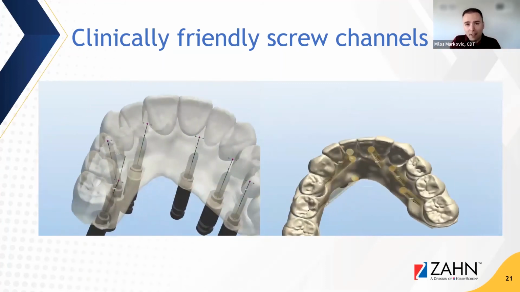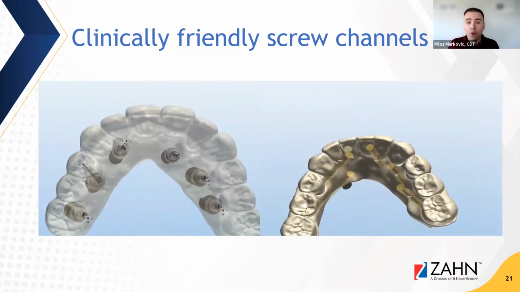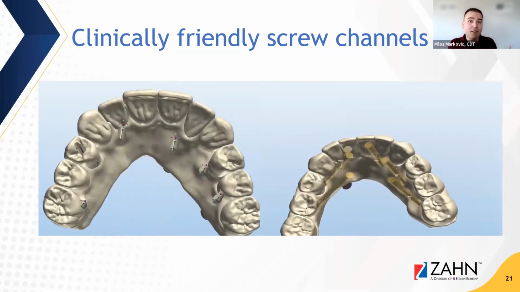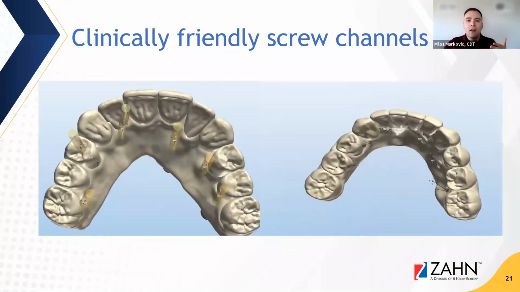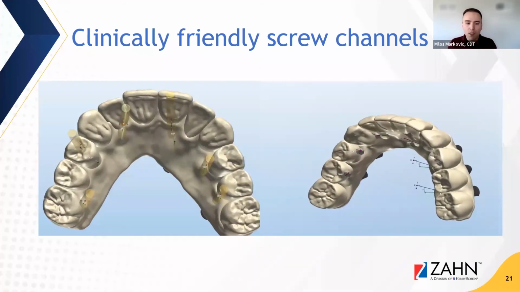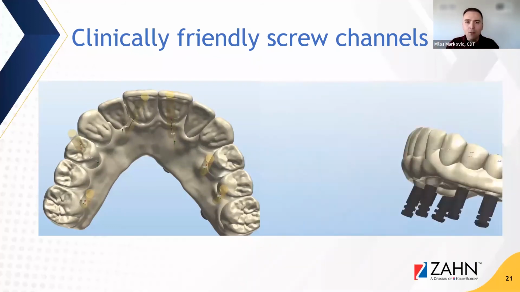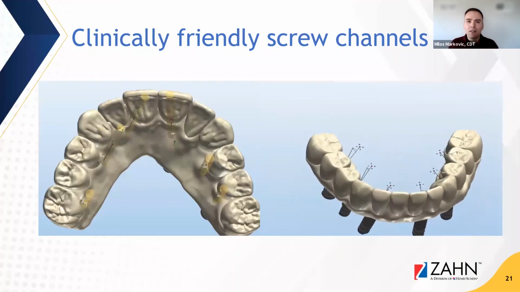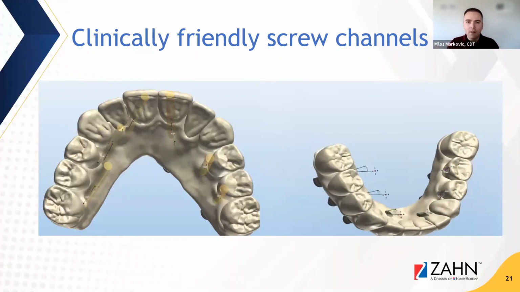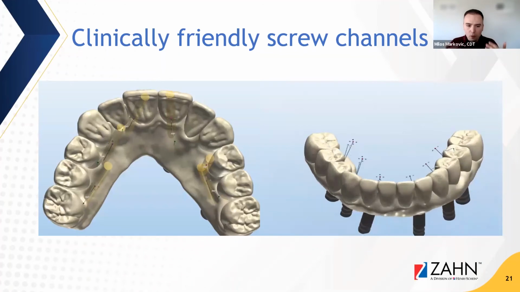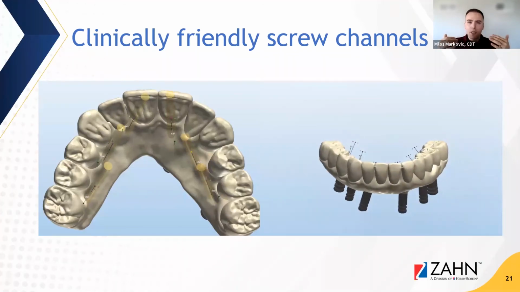The retrievability and the serviceability of screw-retained restorations is the main selling point. It's the main reason why we do it. We don't want to cut a crown off of a custom abutment. We want to be able to service it. We want to screw it in and out, service it, manage it, clean it, fix it, and then put it back in. We want to be able to easily analyze how the tissue behaves with it.